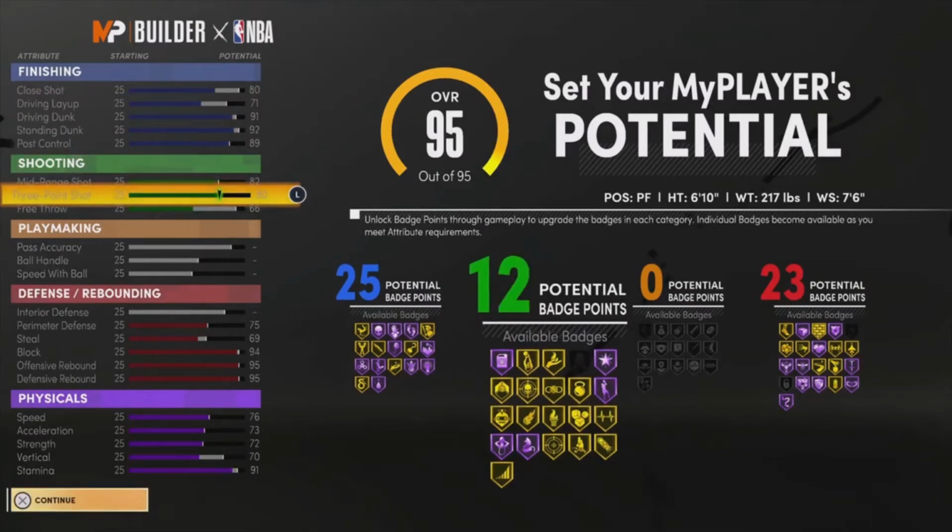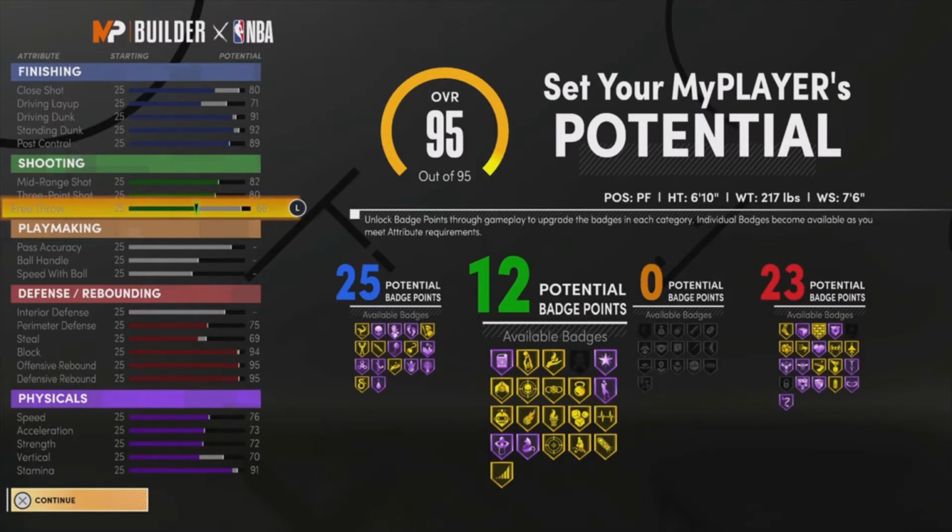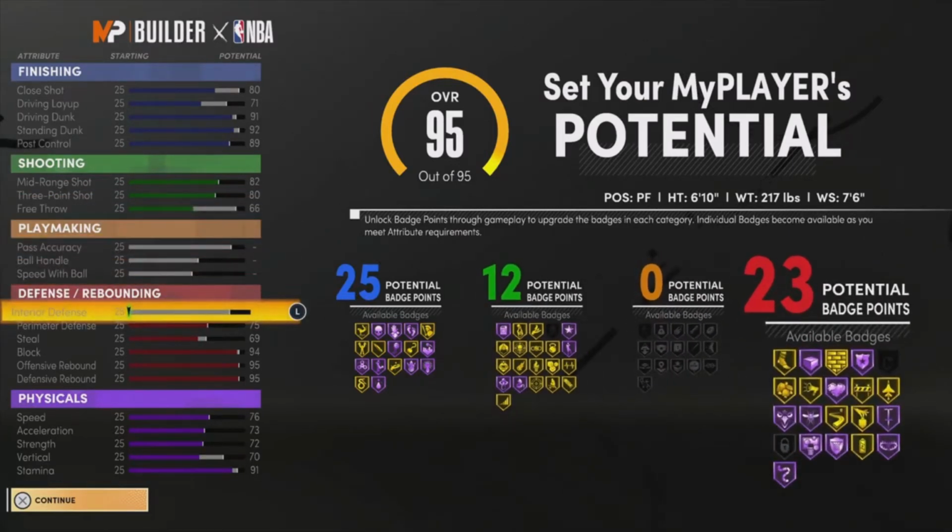Now shooting was weird. I honestly tried to max out free throw, but it weighs way too much towards the overall, and you don't get as many badges versus just putting up your three-pointer. This build, I don't know why, encourages you to have an 83 ball. I really only did it for the badges, which we'll talk about later.